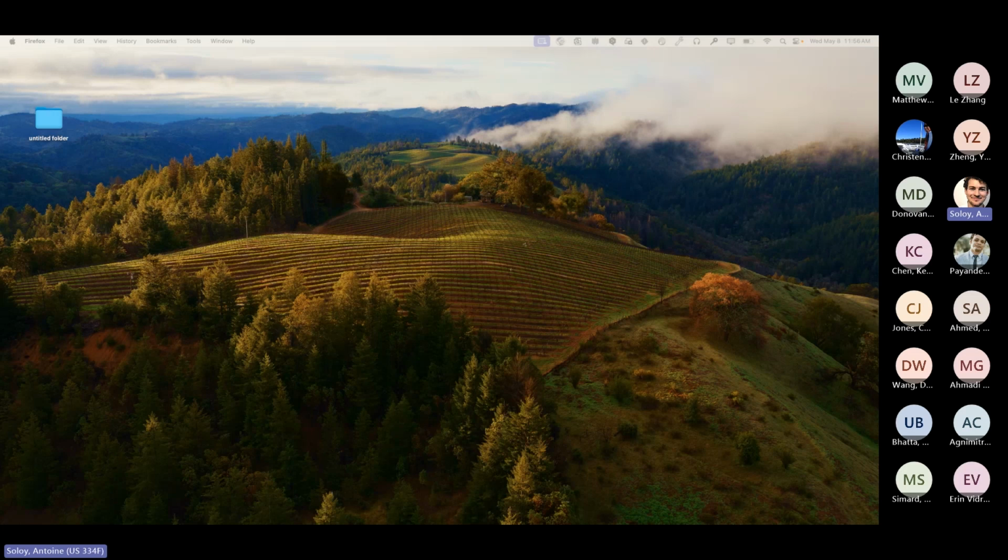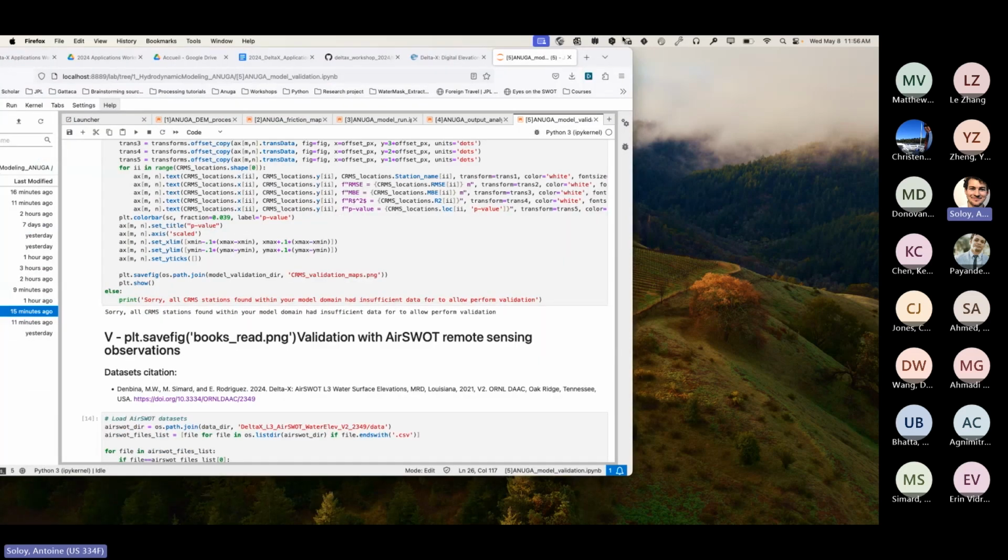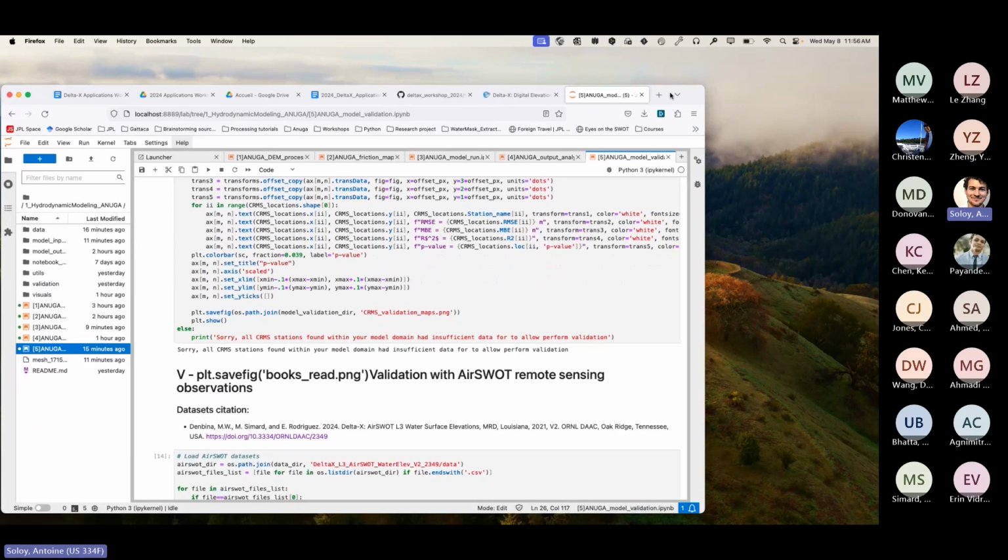Can you run the notebooks over? You don't have to redo the selection of anything. I'll show it on the big screen. So just a few tips. If you want to rerun a notebook fully without having to go through all the cells one by one, you can just click on this button and it will kill the kernel and start it over and go through all of them in sequence.